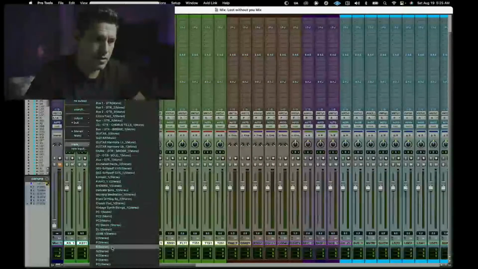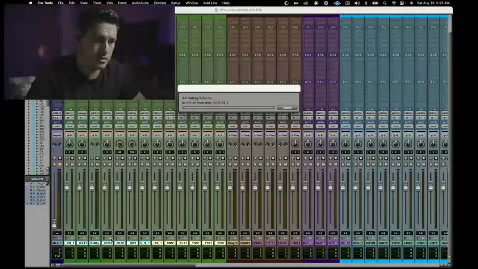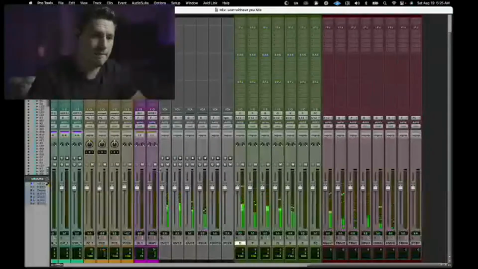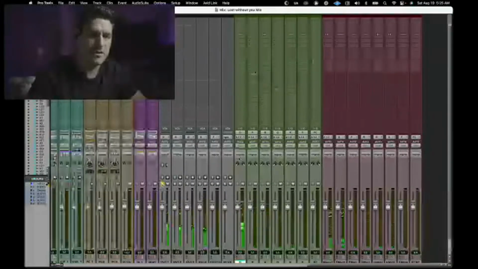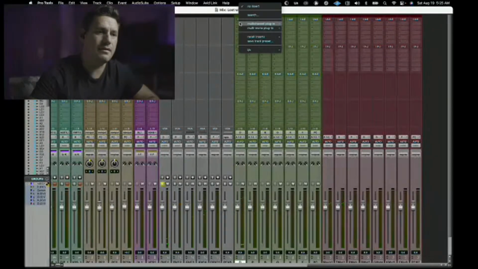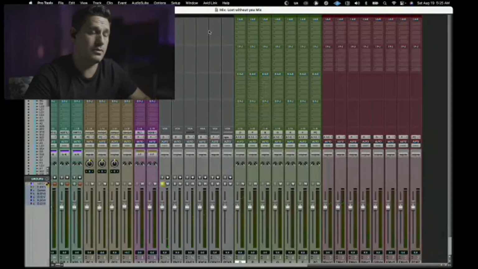And I already have the track, which is an auxiliary track here called D. So as you see, I have all my drums coming here. I'm going to do the same thing for the bass, for everything.